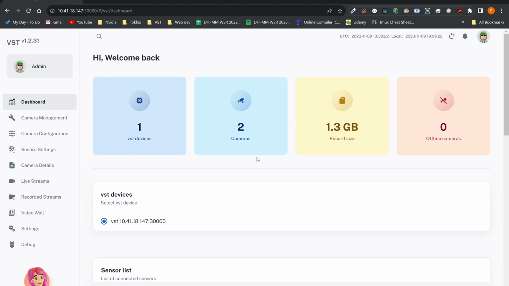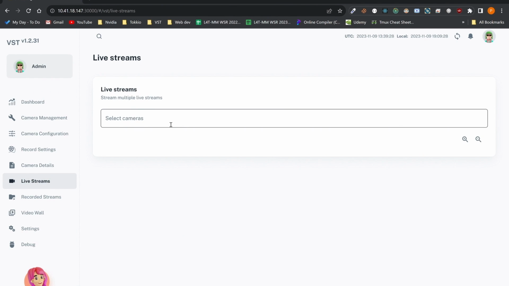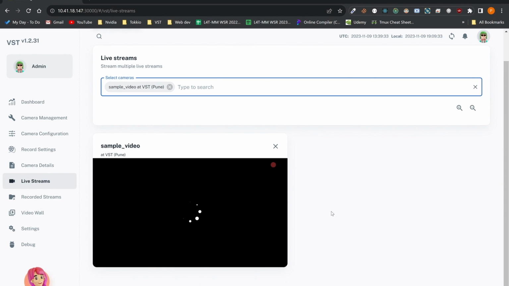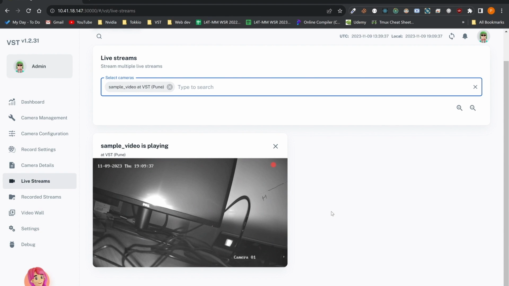Now for some live streaming API code. As we've seen before, in order to start a live stream, you click live stream, select the camera or stream that you added, wait a second, and the stream should start. Let's see how that works in the code behind the scenes.